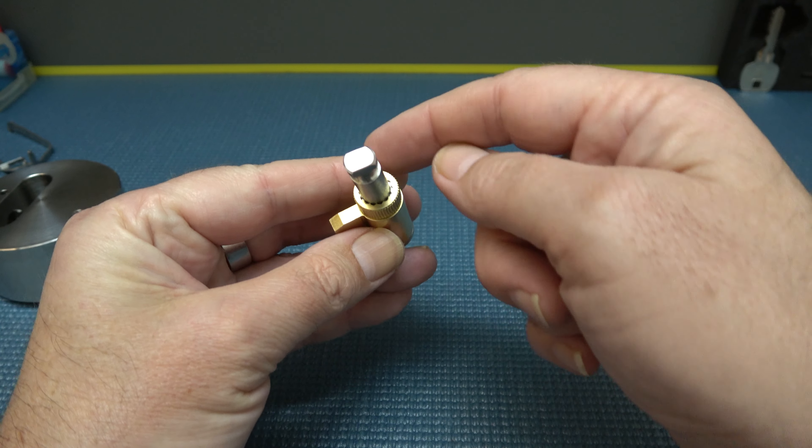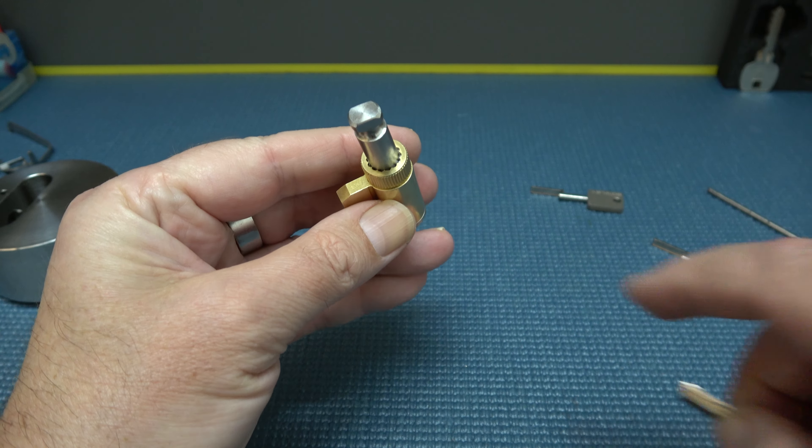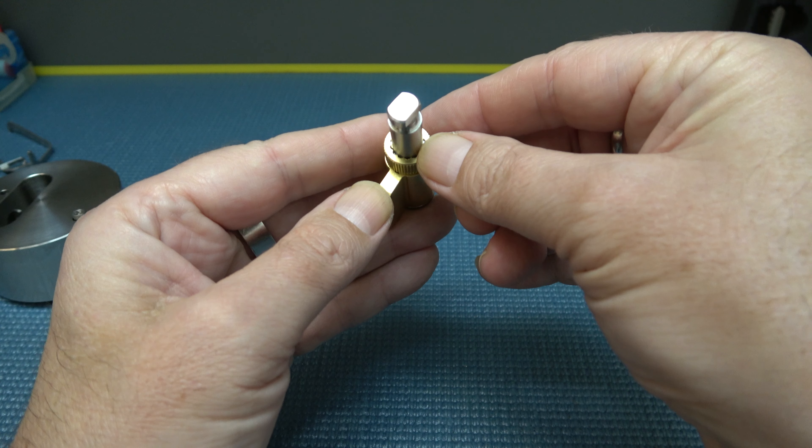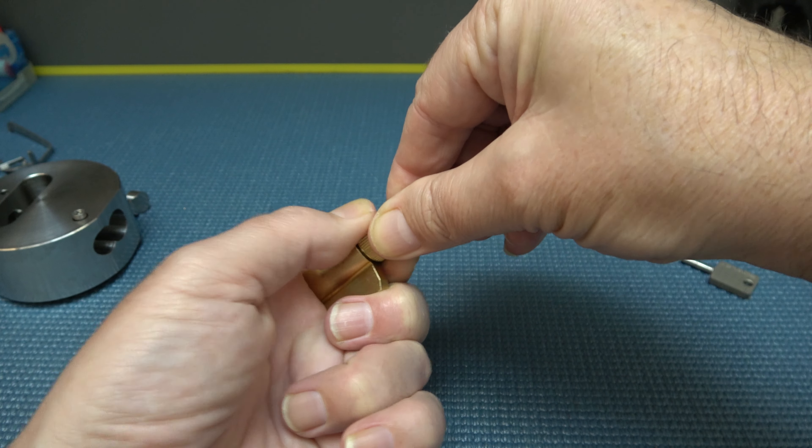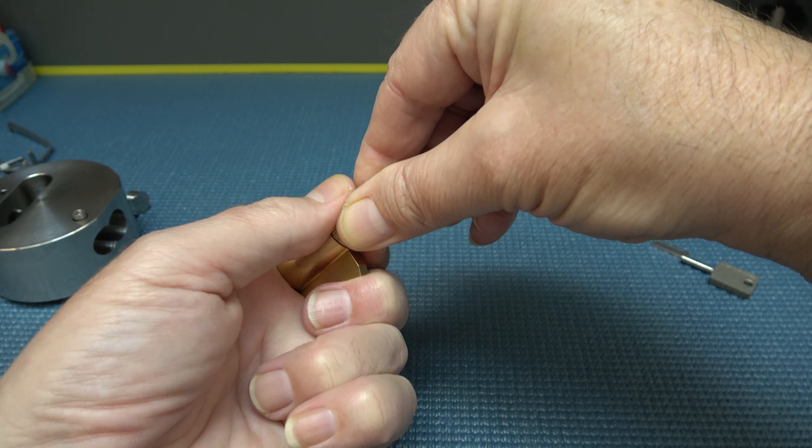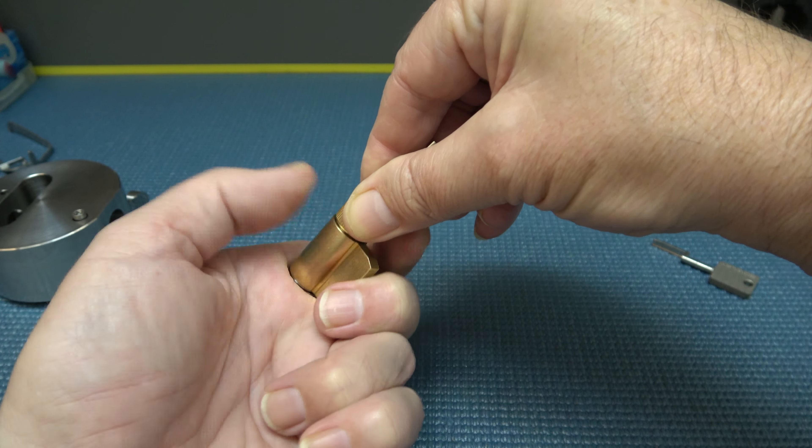I found with this slab style tailpiece here, it's kind of hard to get to the little pin in there. I found just using a shim, a lock shim, slide it down the side of this tailpiece, depress the pin, then I can unscrew this cap. Depress the spring and unscrew the cap. Now we can just take all this tail stuff out - the little pin, the little spring - set that stuff aside.